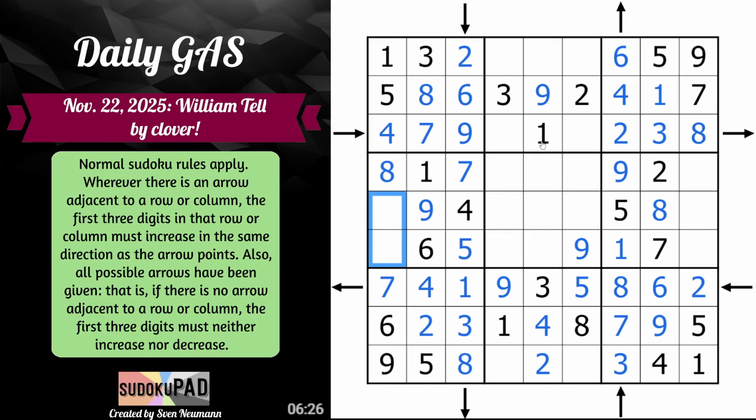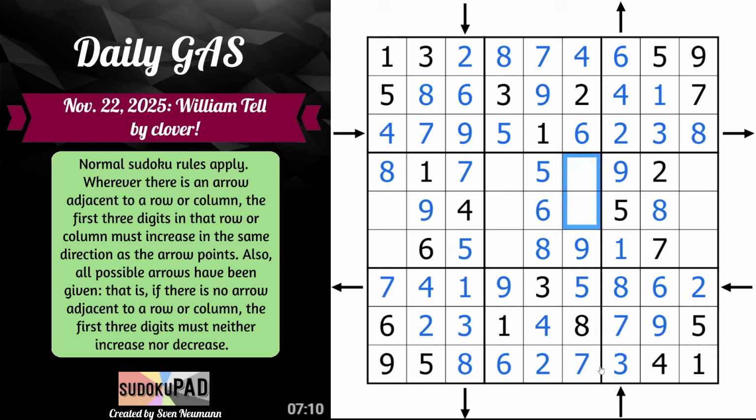3 ends up in one of these two cells. I don't know how useful that is. The 7 and 6 still aren't resolvable, so then what are we looking at here? 6 and 5. 6 here, 5 here. That gives us 5 here. 6, 6, 7. 6 gives us 6. And what are we missing up and down here in the column? We need 7 and 8. 7, 7, 8, 8, 4.